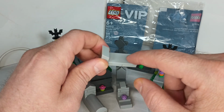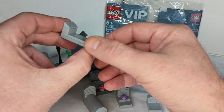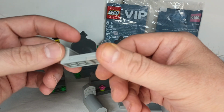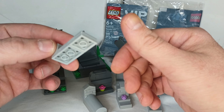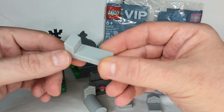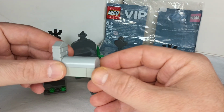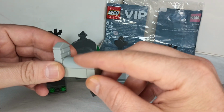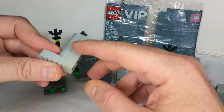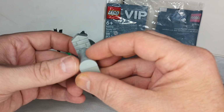Really you need some flat plates, and slope pieces can help you make some simple ones. So you'll see here we just use some flat plates, 2x2, 3x2 there, then a 1x2 on the back here. Pretty simple for that one. This one here, we'll just move up in size, but if you have one of these round slope pieces, I think is what they're called, you can use those. You can even use the full-size bricks. So we did a similar type of thing here.